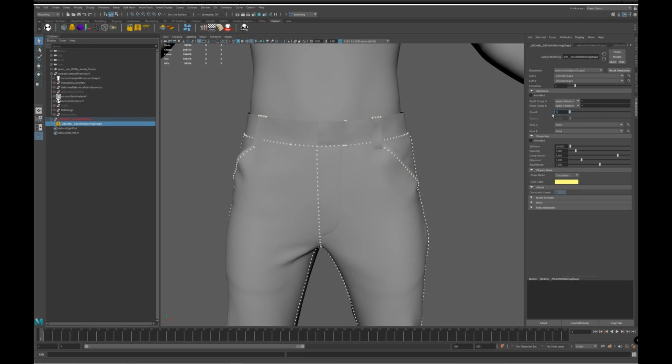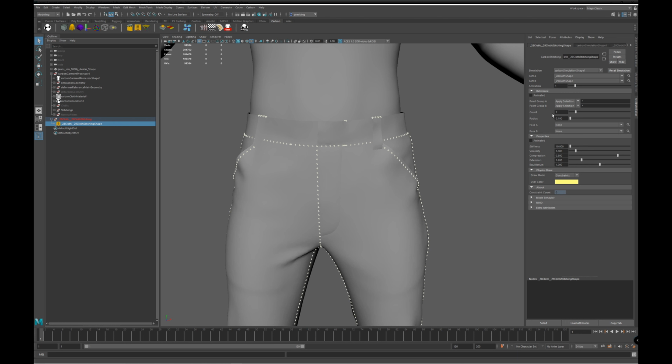You can double click on the stitch icon on the carbon shelf to pull up the relevant documentation. When the count is 0, it is using ordered points. We want the procedural mode, so we set the count to 1, so that each stitch point of the second cloth we selected only makes one stitch with the closest vertex of the first cloth.